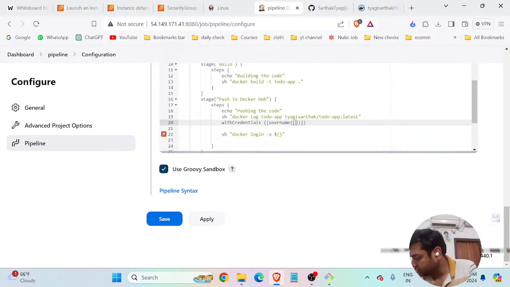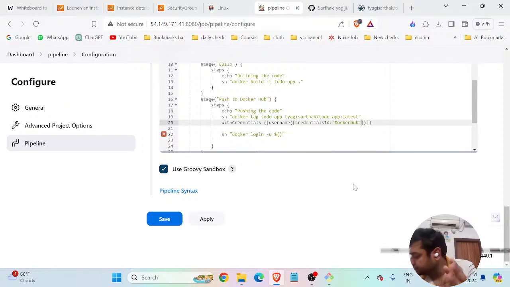Again, create a function which is credential ID. What is my credential ID, by the way? I think Docker Hub. I don't remember to be honest, but I think Docker Hub.